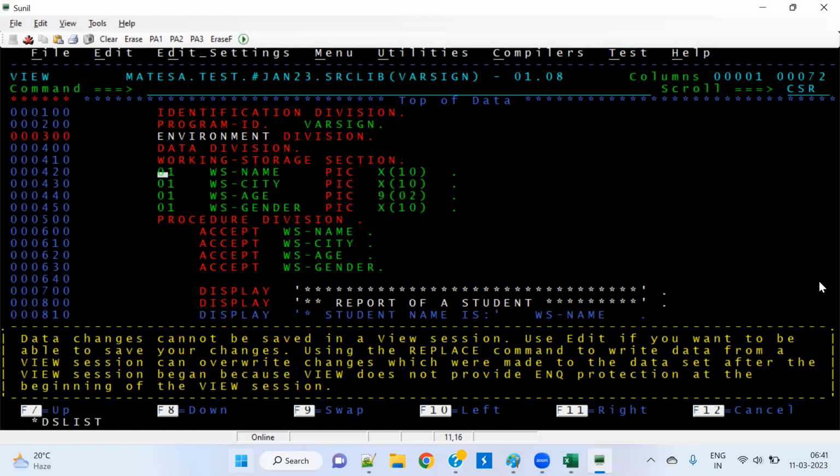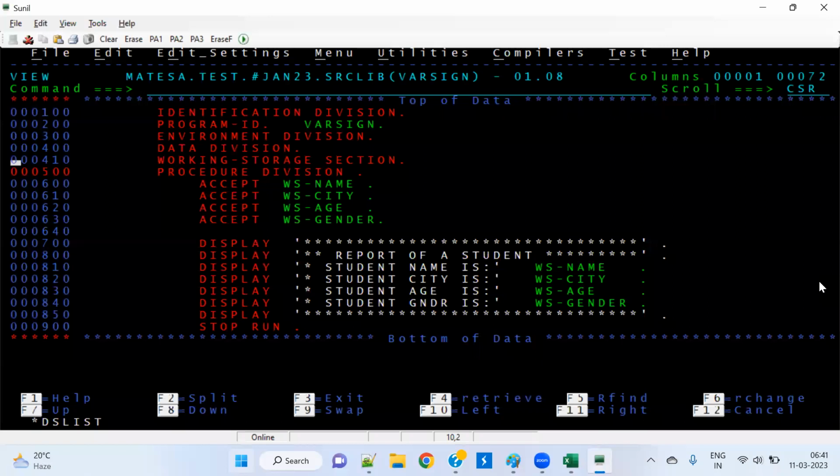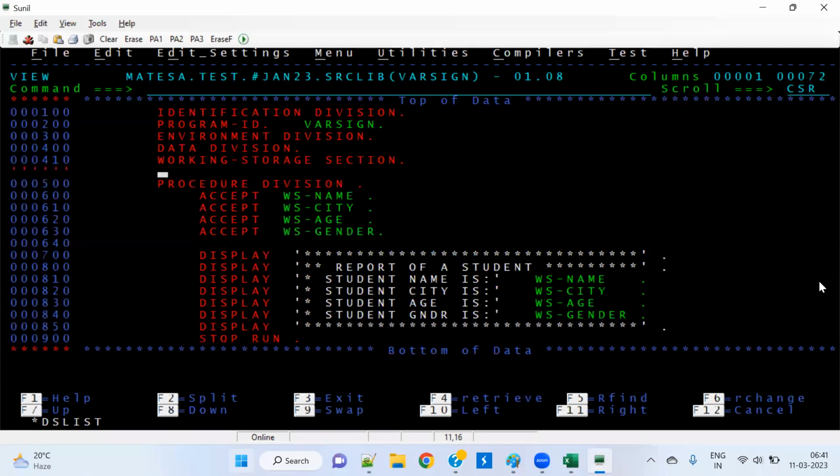Let's say I'm having a number that is 01 WS-NUM1 PIC 9(05). So usually what we are doing, we are giving some value which is having no sign. It is not having any plus sign or any minus sign, right?